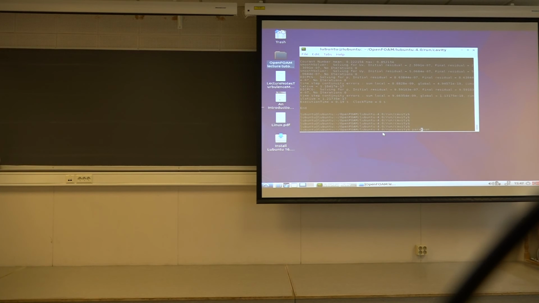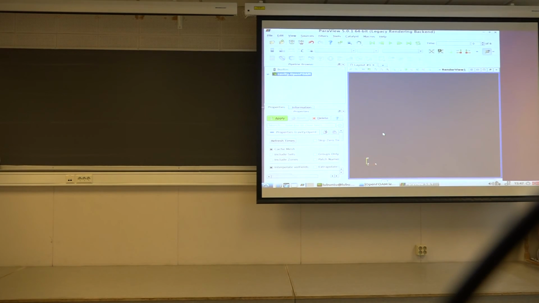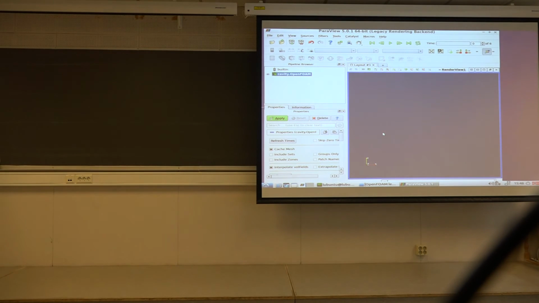Okay, we continue a little bit. I think most of you have at least run the cavity. If you want to have a look at it, you write parafoam with large F and press enter. Then the graphical interface should start while it reads in the case. There we go. The essential thing with this program was this green apply button.